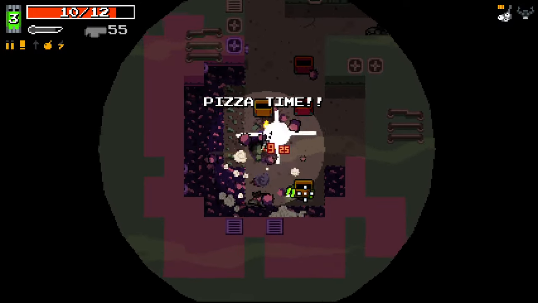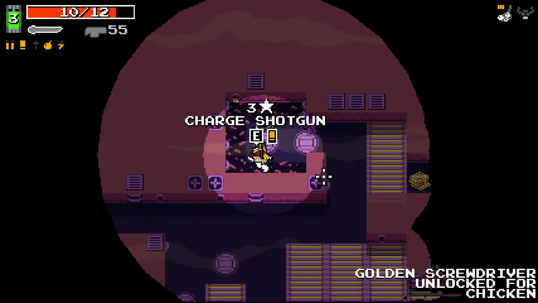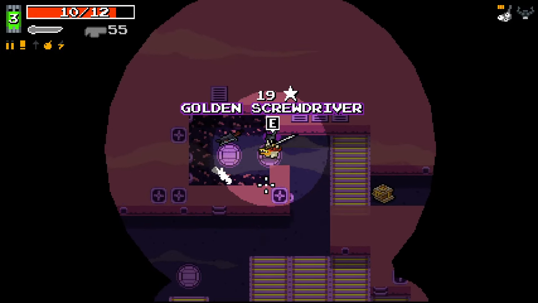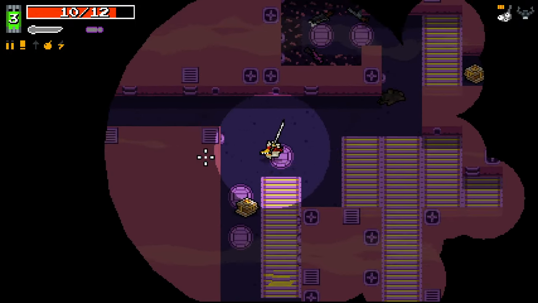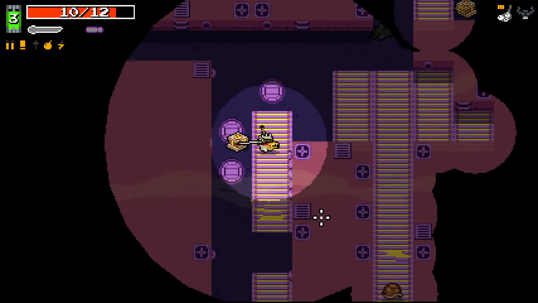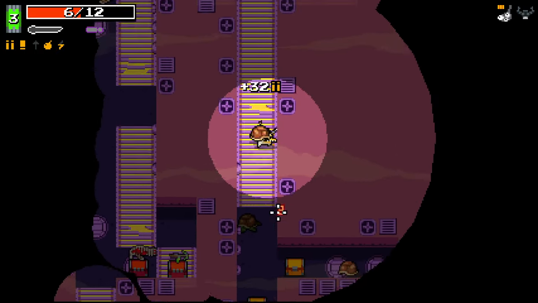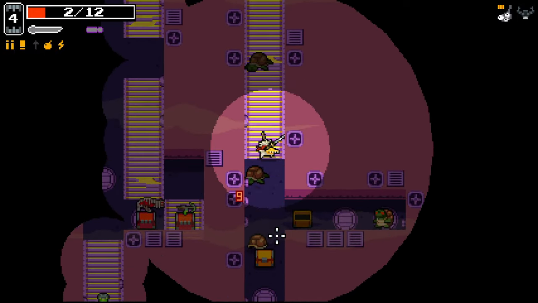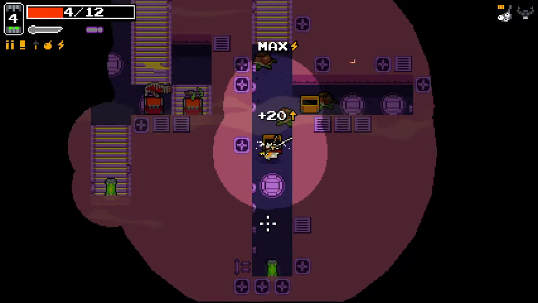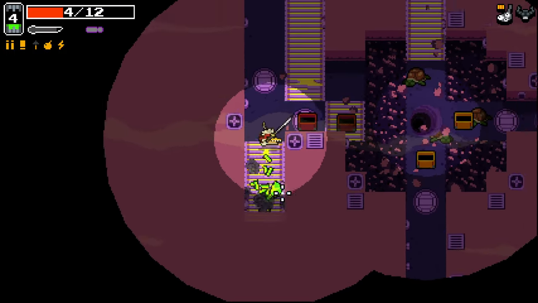Pizza time. Let's go. Shotgun rifle, charged shotgun, golden screwdriver. Beautiful. Stick with the good old katana for now. I wonder if there's an upgraded katana you can get, because I feel like this is the only version of the katana. Now let's not die. Yeah, one minute. Okay, good.